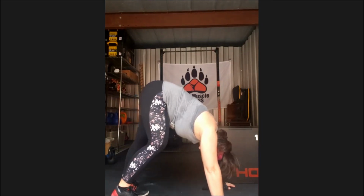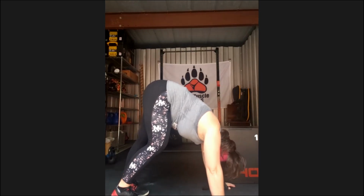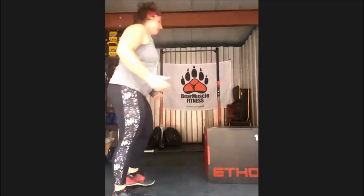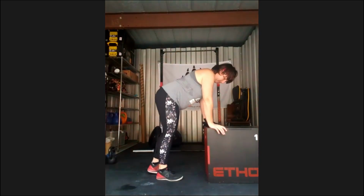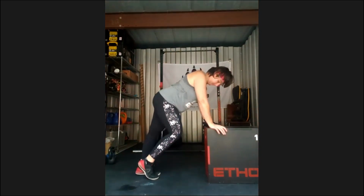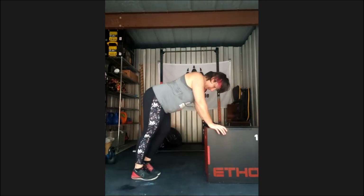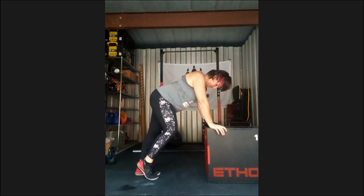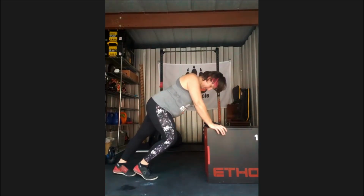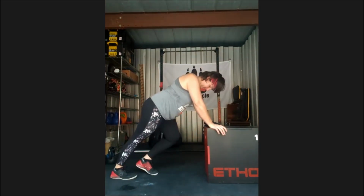Now, it could be that getting the hands on the ground is a bit hard on our wrists, in which case we could do this off an inclined surface. We could do this off of a chair, we could do it off the wall or off a table, but whatever the case, the main target area here is the calf. So we're bending one knee, pushing the other heel into the ground, and really feeling that stretch at the end range of motion.